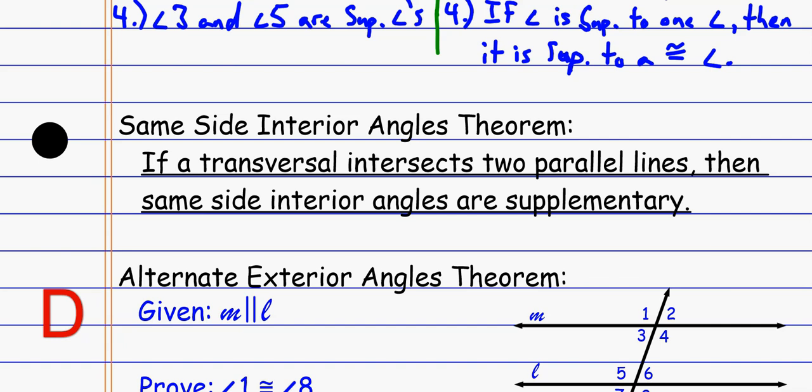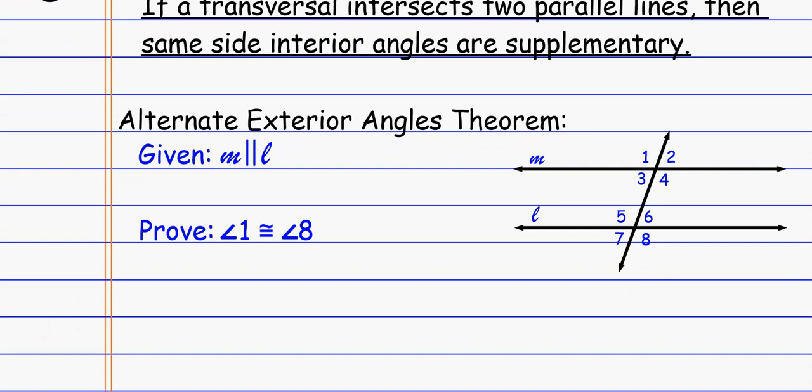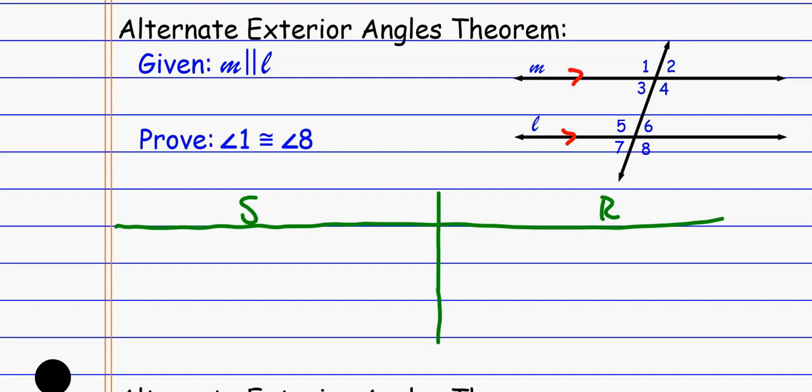Okay, the last theorem we're going to look at here is alternate exterior angles. All right, alternate exterior angles, I'm going to try to prove that those are congruent. We can see that based on the statement here. So given that these lines are parallel, let me mark them. All right, I want to prove that 1 and 8 are an example of alternate exterior angles, okay? And so I want to prove that those are congruent, and you'll see that if you followed along with the proof for alternate interior angles are congruent, this one's not much different, all right? This is practically the same thing.